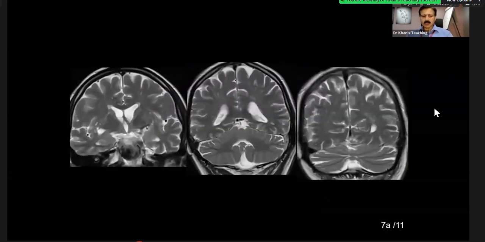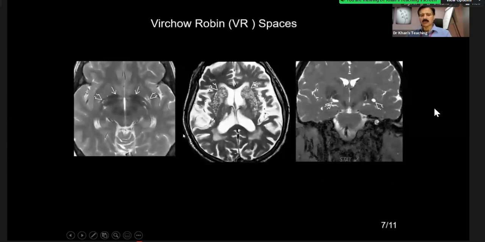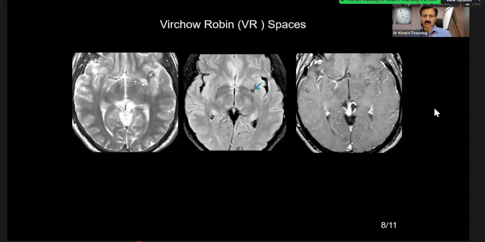If you look at this MR carefully, you can see this. Look at this pattern. All of these are Virchow-Robin spaces. This one is a Virchow-Robin space. Here, in the region of the basal ganglia, this is a Virchow-Robin space, and these are not what we call lacunar infarcts. Other examples. Look at this one. So many multiple, and this one and this one. I've seen it so commonly that people confuse it and just report it as a lacunar infarct.